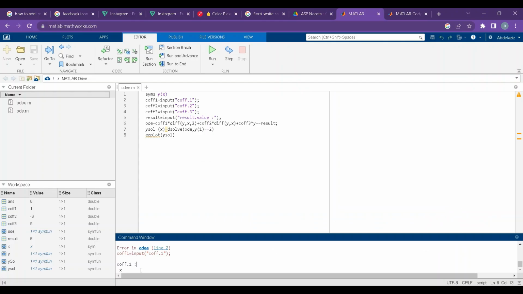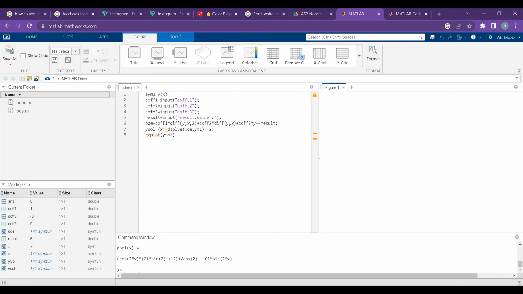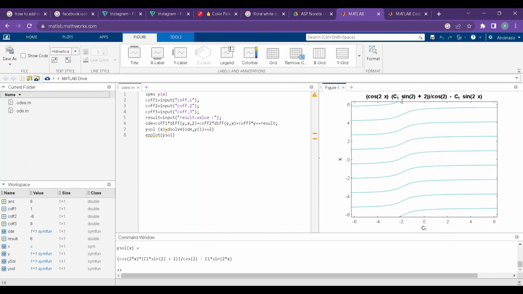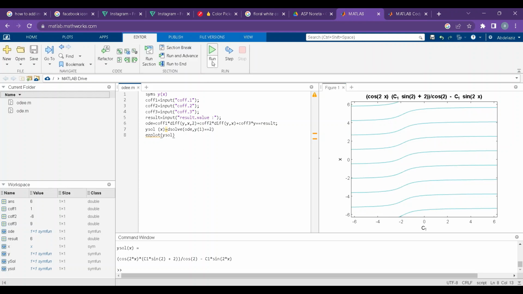So the first question is question number 1. We have y double dash, so 1, enter. Hold on, there's x. 1, enter. And then the second coefficient is plus. Oh, actually, it's not there. It's plus y directly, so that's going to be 0 for the y dash. And then 4, enter. And then result is equal to 0. There you go. Now it's solved, and this is their table. This is our graph.